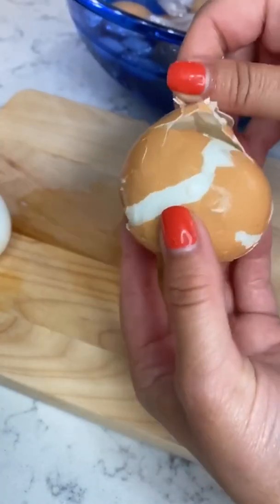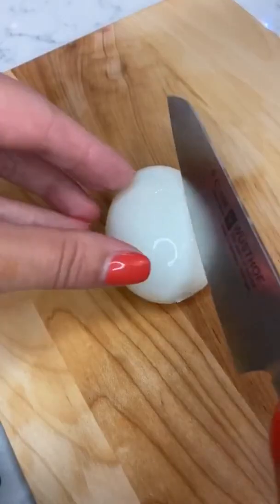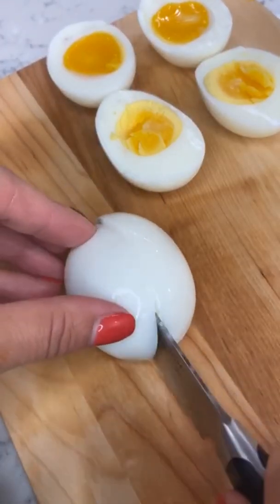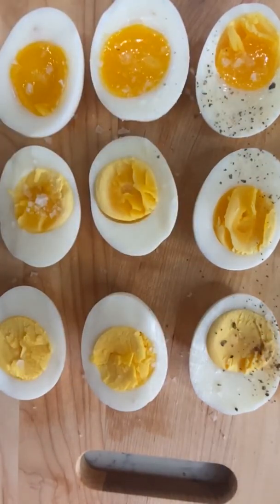Just be sure to immediately put the eggs in an ice bath when your timer goes off to stop them from cooking. Peel them when they're cool enough to handle. I find it's easiest to roll the eggs on a counter to loosen the shells. I love soft and medium eggs with salt, pepper, and Dijon or on salads, but hard make the best deviled eggs.